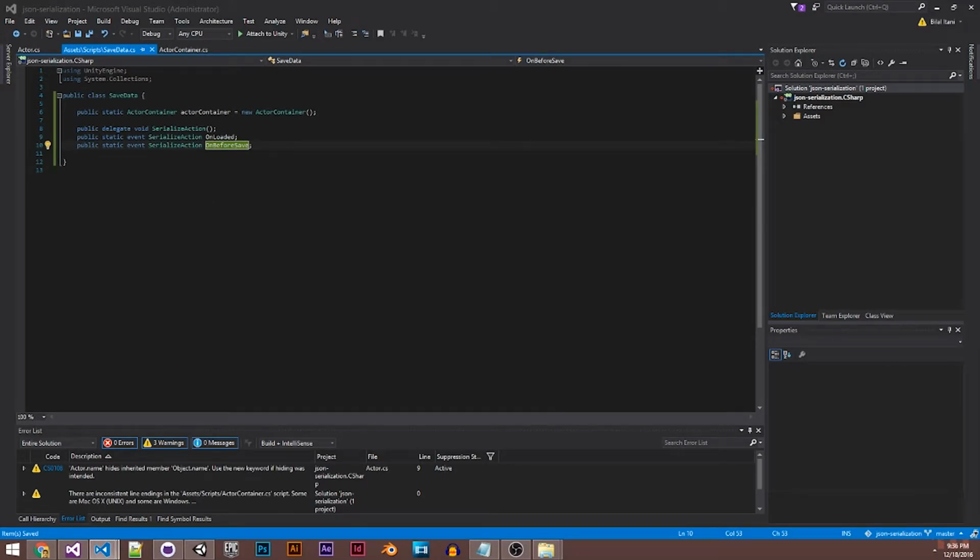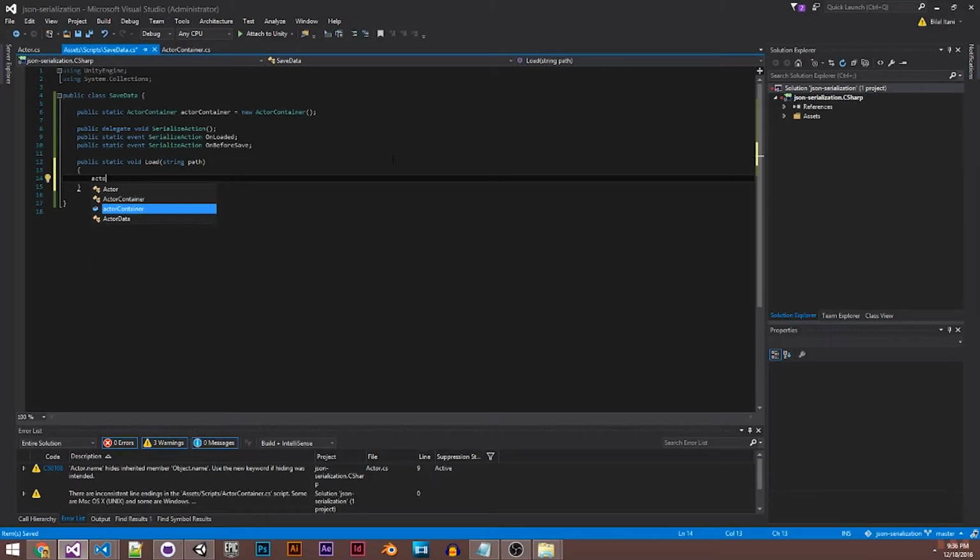So why don't we first write our load function. So I'll write public static void load, and this will take a path of where we want to load.